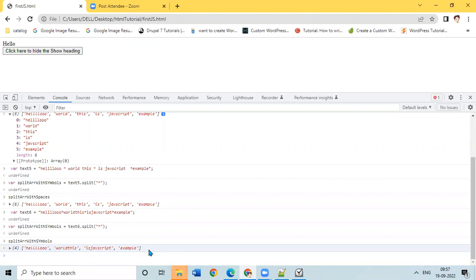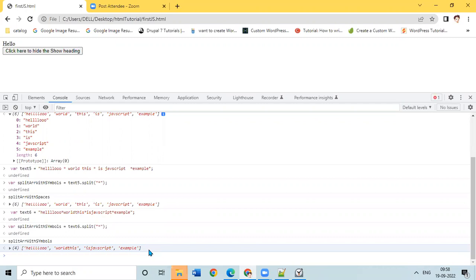So like this, wherever you want to create an array from a string, you can use the specific symbol. Okay, and these are the available string methods we learned: concat method, split method, slice, substring, substr. And to replace, if you want to replace all the matches globally, then g. That also we learned, right?